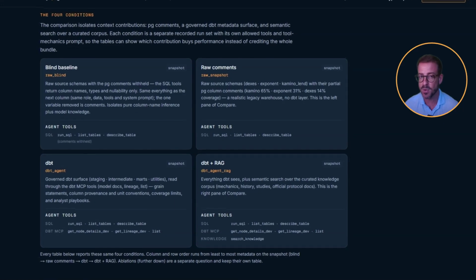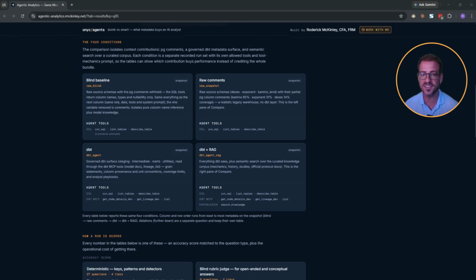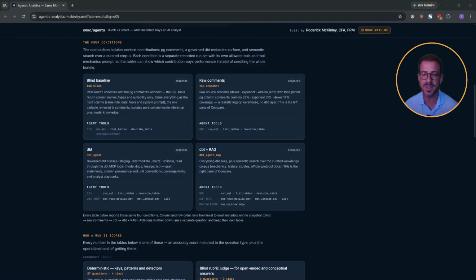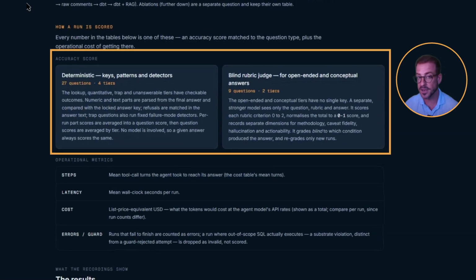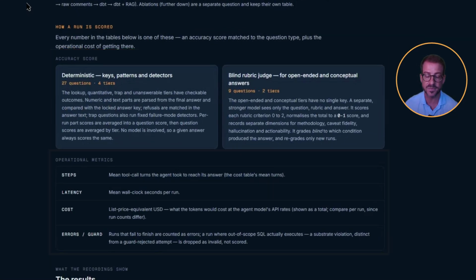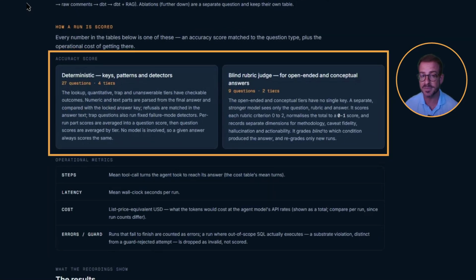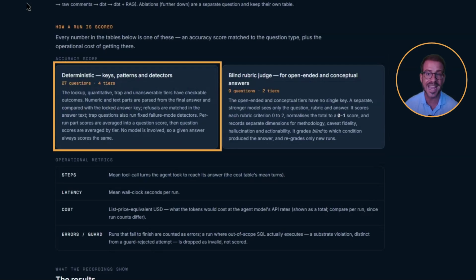Let's take a second to recap where we are. We have a fixed question set selected to test different capabilities and failure modes. We run the same questions under different knowledge conditions, and then we need a scoring framework to evaluate the results that we get back. For scoring, there are 2 broad areas that I care about: answer quality and operational performance. For answer quality, there are really 2 types of questions. First, questions with a known correct answer. For those, scoring is relatively straightforward. Did the agent return the right factual result or not?